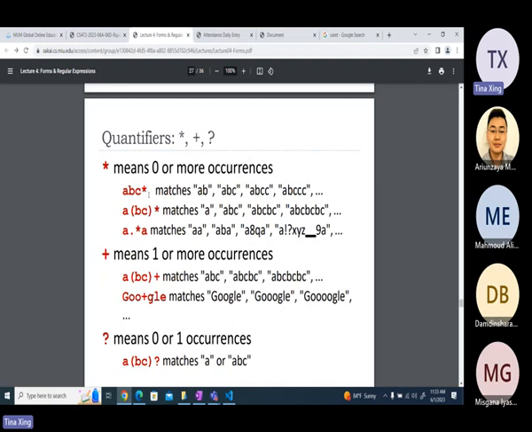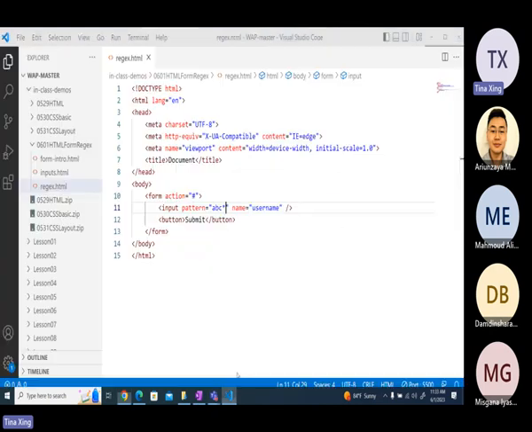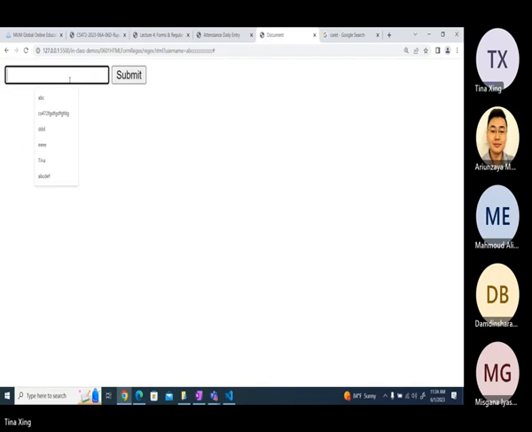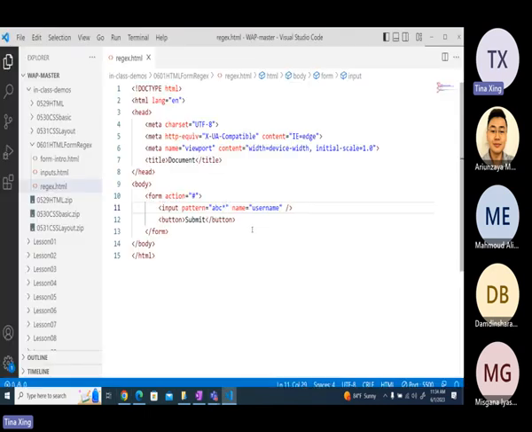If you want to have A, B, C, D, then you can do it this way. Then it's going to match what? A, B, C, doesn't matter how many C's. At the end, you have to have a D. You got it? Okay, so no D doesn't match. This one means this C character can appear 0 or more times, okay?